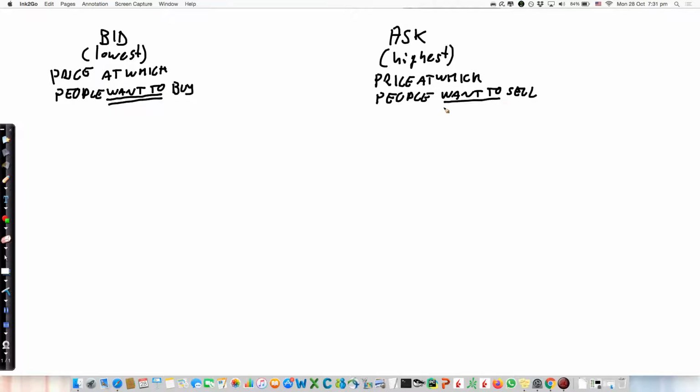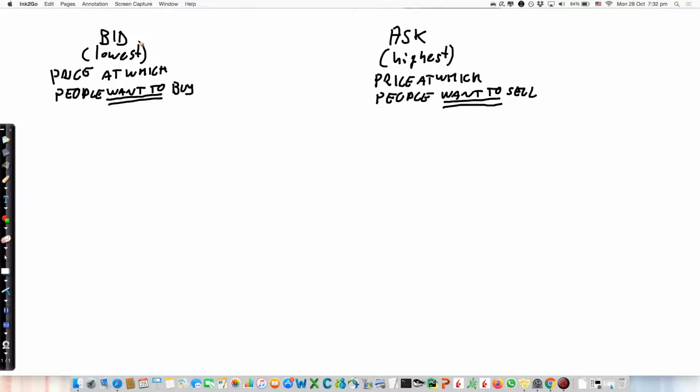Because you want to buy your shoes at 80 and the seller wants to sell at 100. This is what they want in the ideal situation. But if they really have to do it, then they have to use the other price. Because if I really want the shoes and I don't care about the price, my priority is to get the shoes, then I have to buy at $100. And if the seller really wants to sell the shoes, maybe he would like to sell at 100, but he must sell at the price at which some people want to buy.